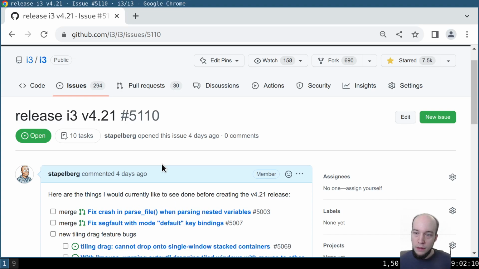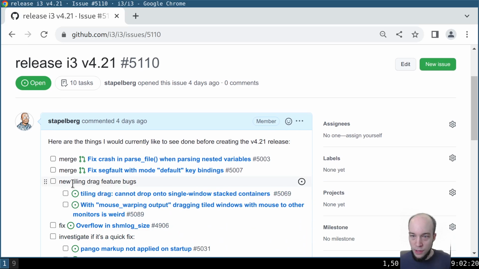There's not too many new features going into i3 these days because it's largely stable and it largely does what people want. So whenever we add something new, for example, the tiling drag feature that we added recently, it would be good to release it in a way that isn't obviously broken from the start.